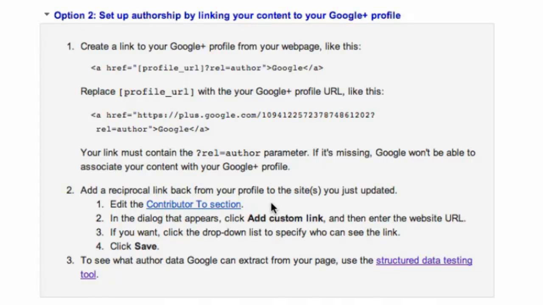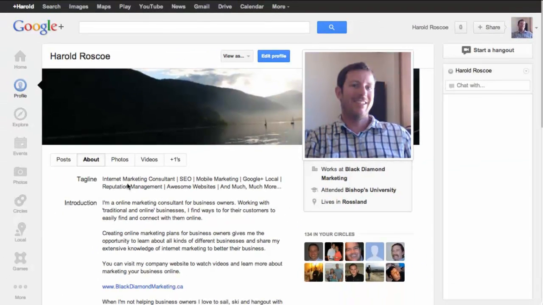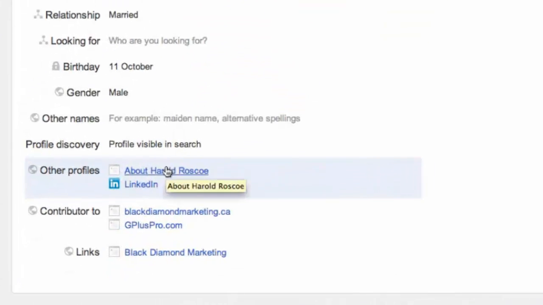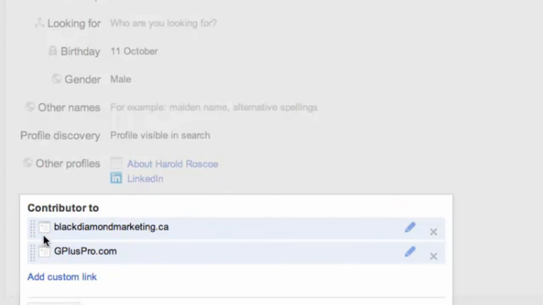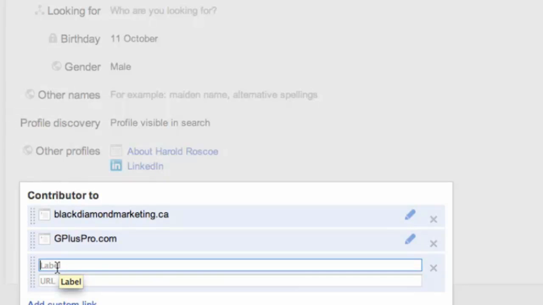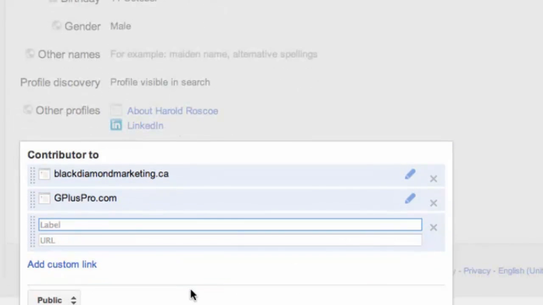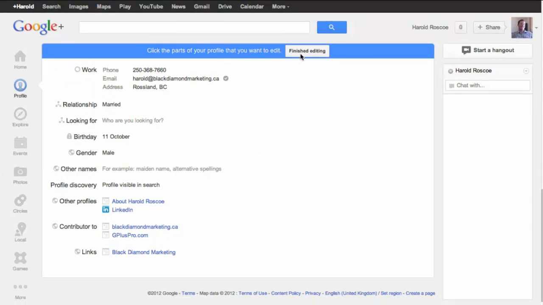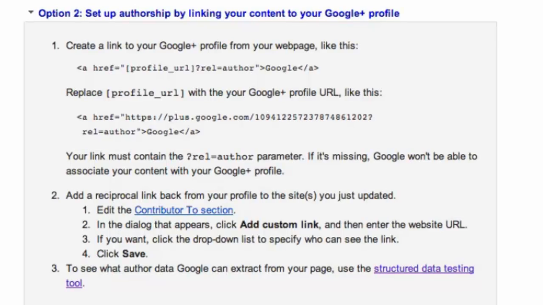The second step is you need to add your website to your Google Plus account in the Contributor To section. So I'll go over to mine, and if you click on to edit this part, you'd have to click Edit Profile. So you click Edit Profile, and you'd scroll down. Here, I'll do that. I'll click Edit Profile. I'll scroll down, and it says Contributor To. I'll click on that, and I'm able to add a custom link. I put the label and the URL, and then I'd save it. Okay. Once that's done, you're all set up. And as you'll see further on, there's a way to test this, and that's using the rich snippet tester, and I'll show you that in a second.